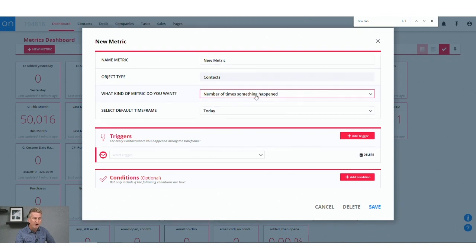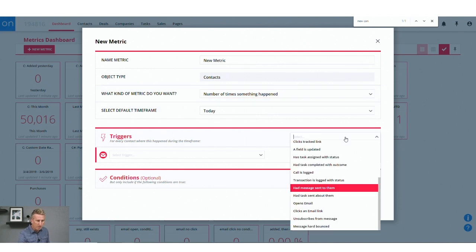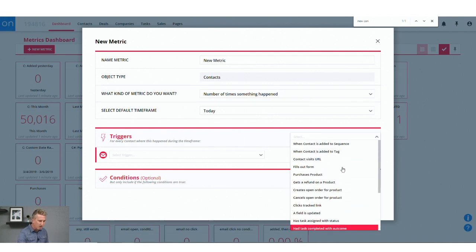So this is number of times something happened, which is like the last one, except it's not unique anymore. Now it's actually counting up the number of times. So if one contact purchases something 3 times, then it's going to be 3 instead of 1, because the thing happened 3 times, right? And again, we've got all these different triggers. How many calls were logged? And so this is going to be non-unique.